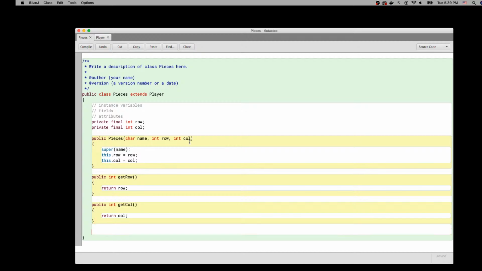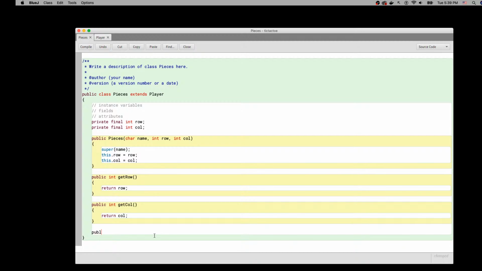I want to do one other thing here. There's going to be a time when I want to print out a piece. Well, what's going to happen with these pieces is they're going to become a blob of data inside of our computer. Well, printing out a blob of data is not really useful to people. We don't really see ones and zeros and this mishmash of stuff very well.